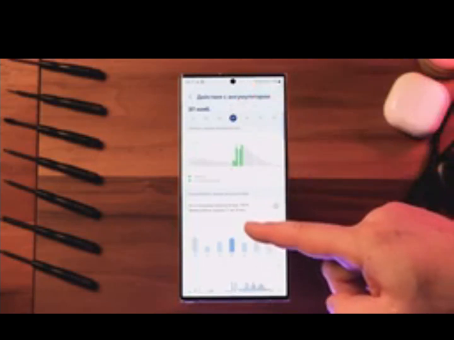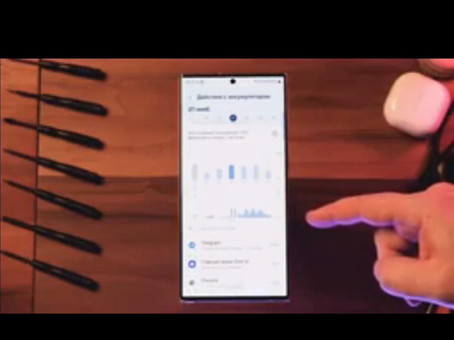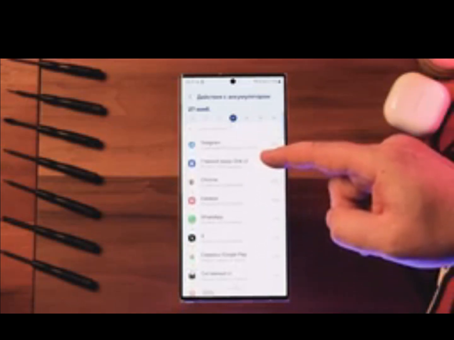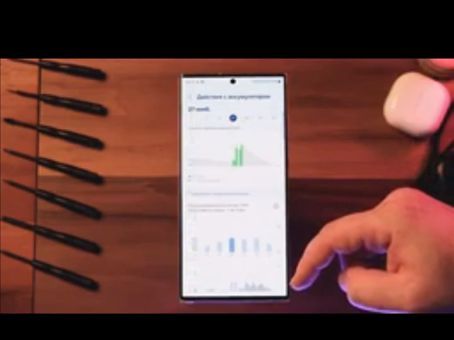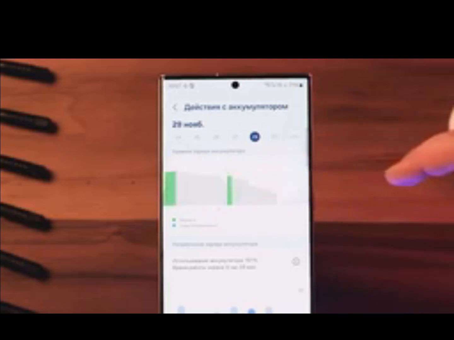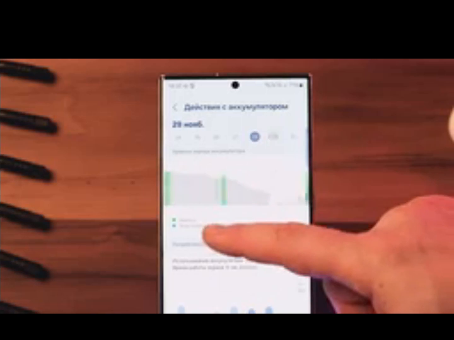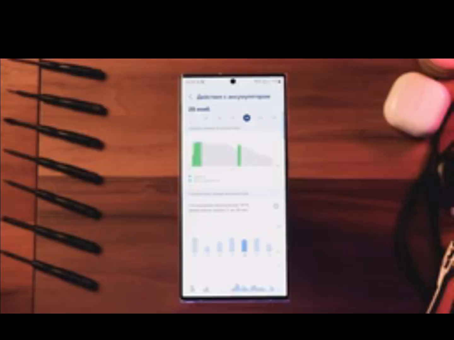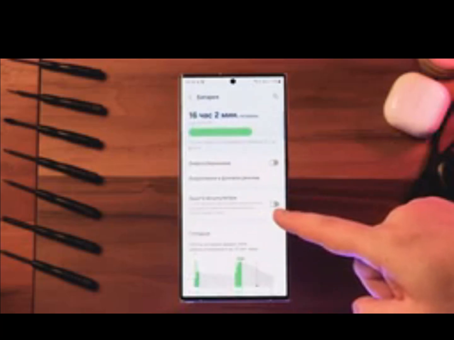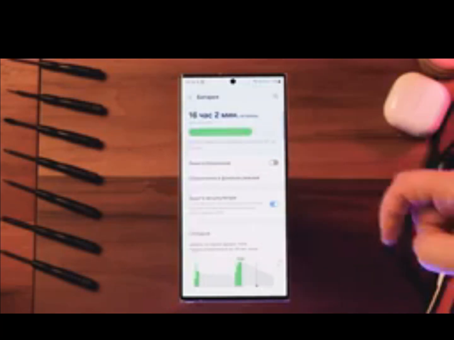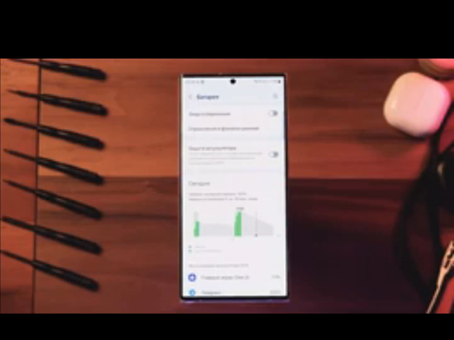This should be fixed. Well, finally, in the battery section, there is the battery protection function, which, when turned on, limits the maximum charge of the battery to 85%. This function has long existed on Galaxy devices, but now it is displayed on the very first screen in the battery section. By the way, about battery life in One UI 6.0, at least it did not get worse. My average screen time at full charge, in the area of 6.5 to 7 hours, remained. According to the feedback of the people in our Telegram, the situation is similar, mostly everyone has no changes.